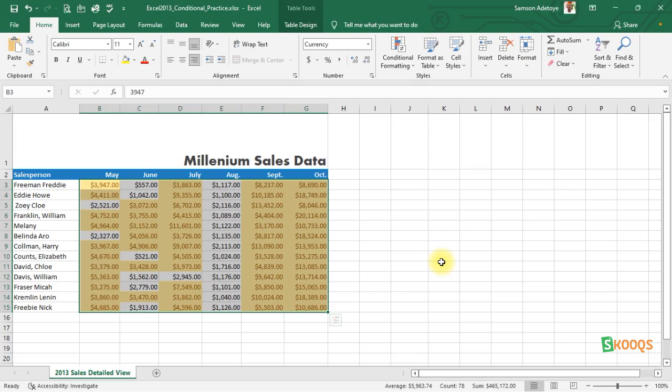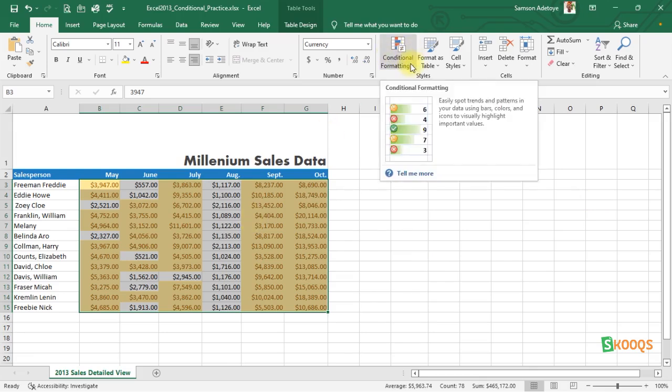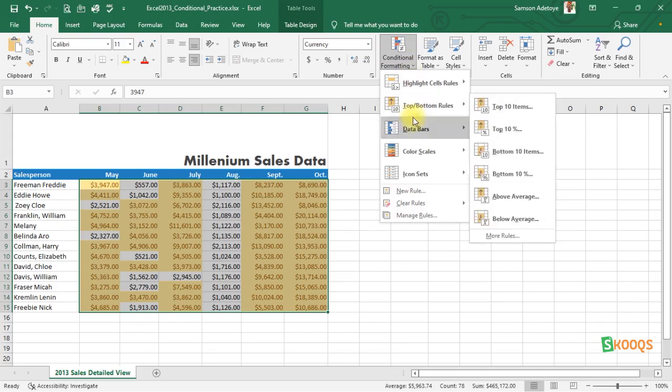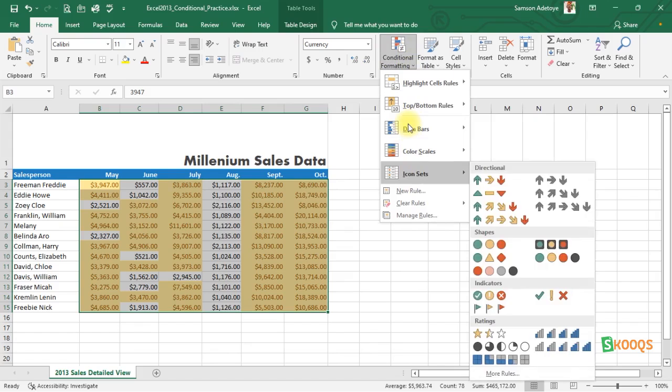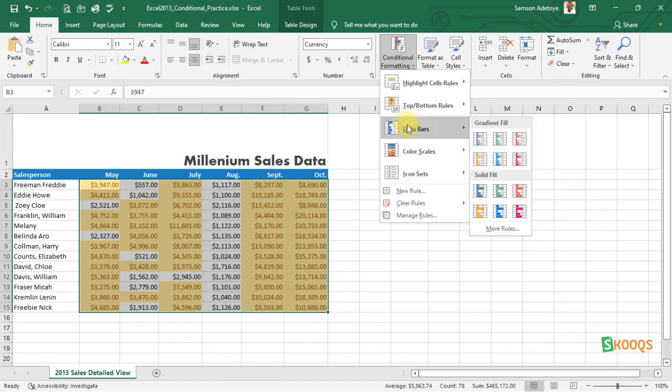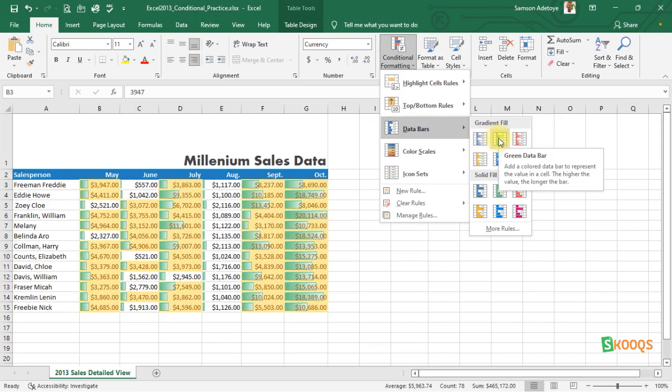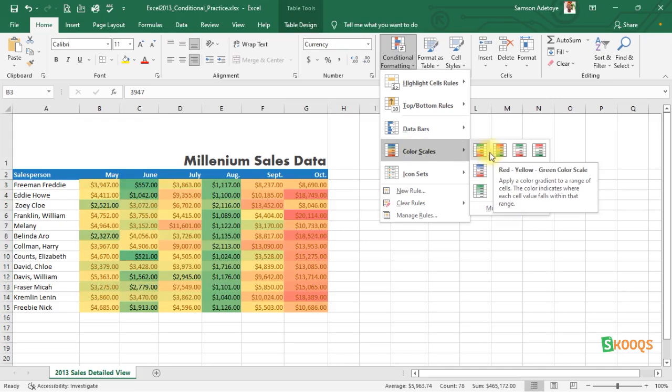Also, there are other conditional formatting presets that we can make use of. While the sheet is still selected, let's go back to conditional formatting. There are three types of presets you can find there. The first one is data bars. Data bars has to do with the size and the length of bars according to the rate of performance, as you can see. The second one is color scales.